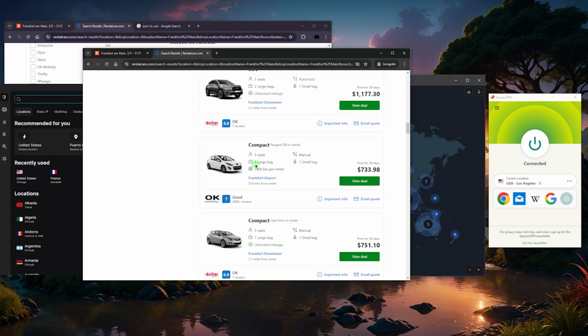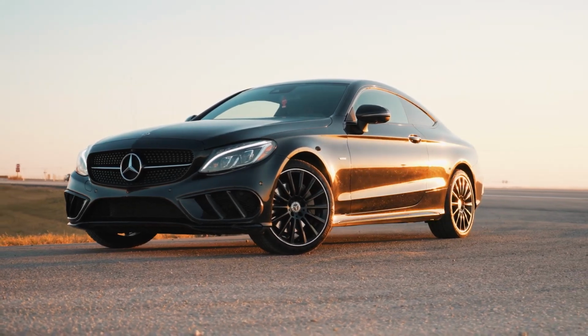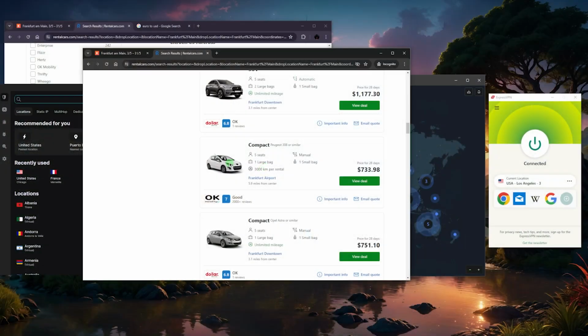And also consider hatchbacks, small hatchbacks or smaller sedans like the Peugeot here, for example. This is a nice little hatchback. So this will always cost much less than, let's say, if you got an Audi A5 or an A4 or a C-Class Mercedes or a 3 Series BMW. You know, the smaller the car, the more you're going to be saving. So yeah, consider that, of course, if you want to save.